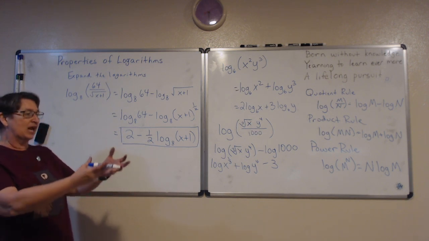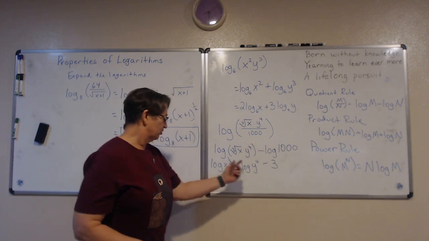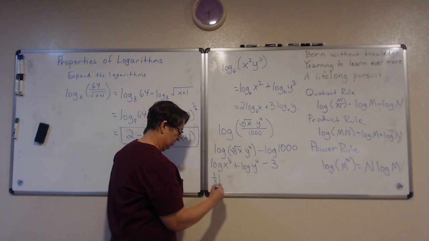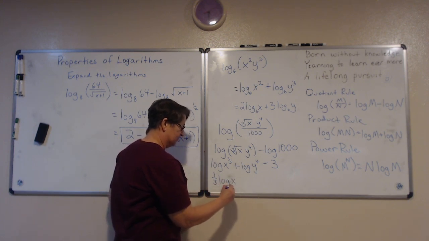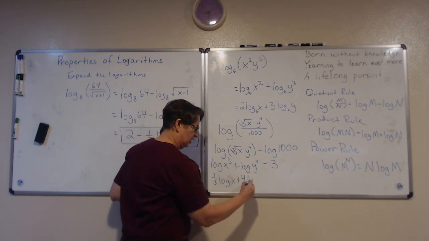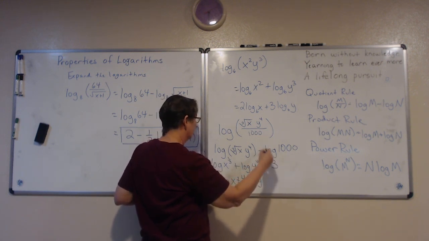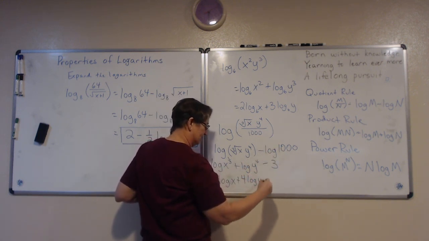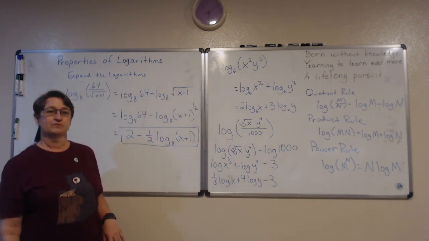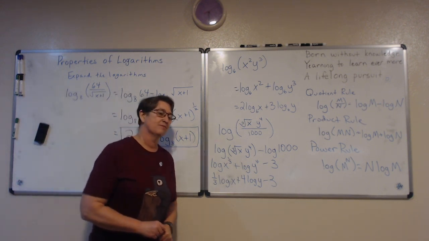And then last but not least, we're going to kick out those powers. So kick those powers out front, so that I have 1/3 log of x plus, kick that 4 out front, 4 log of y, and yes, minus log of 1,000, but you know that's just a fancy way to say minus 3. You got this. Even with the challenging one, y'all got this.